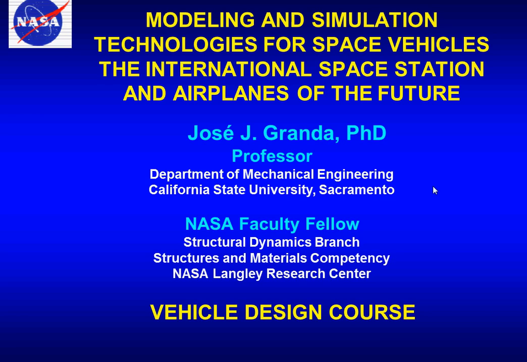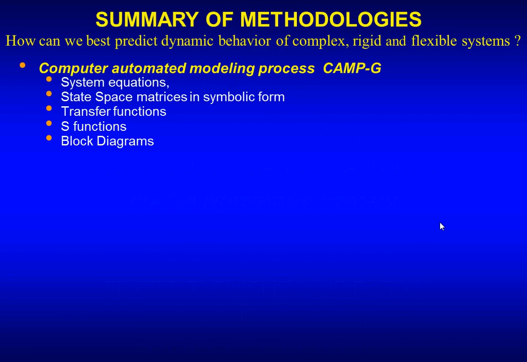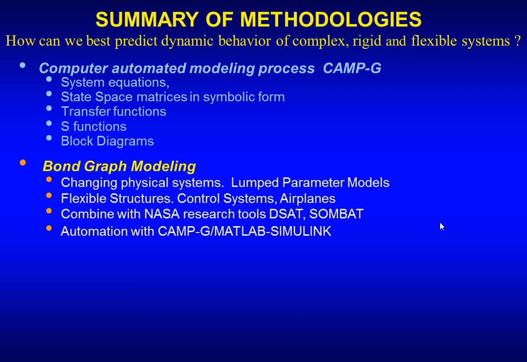So the thing is that we have understanding the airplanes of the future. NASA had the morphing project for studying the changing of wings of the airplanes. And what I'm going to show you is a combination of solid modeling, finite element model, dynamic analysis, and of course, vibration analysis. In this case, you have a couple of technologies that we use.